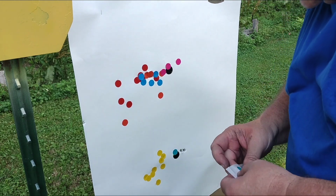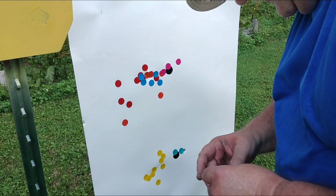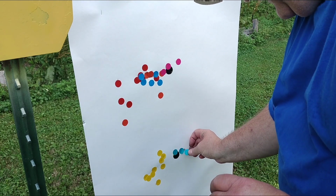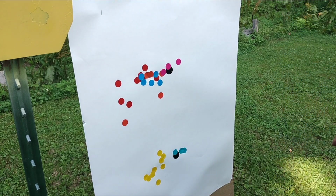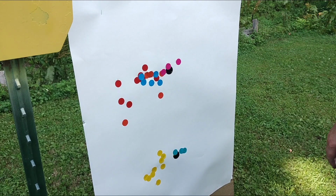2 of them went a little bit right, so I might be able to fudge my sight back to the left just a hair. But it would be just a hair, because we hit left. The herders was kind of leaning to the left. I don't know, what do you think? Leave it or adjust it a little bit?